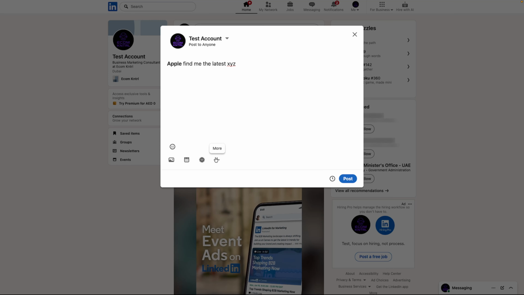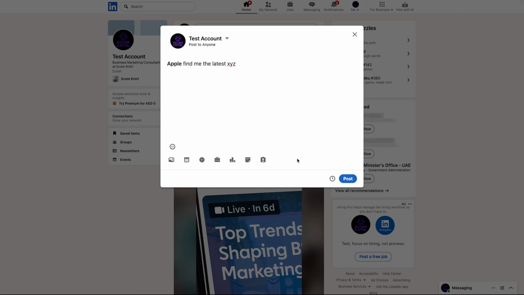It's a small feature, but it can make your posts more engaging and help the right people get notified. Once you've done it a couple of times, it becomes second nature.